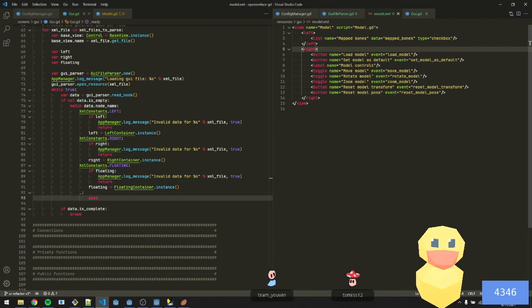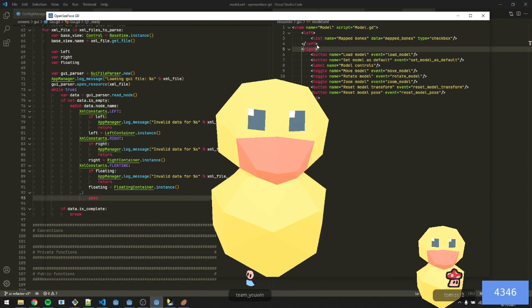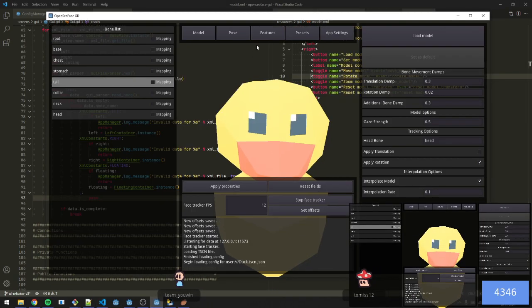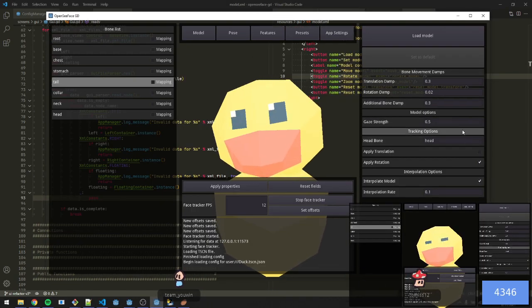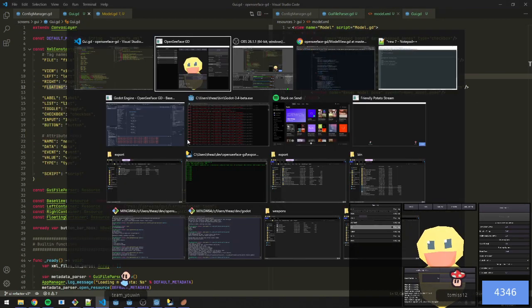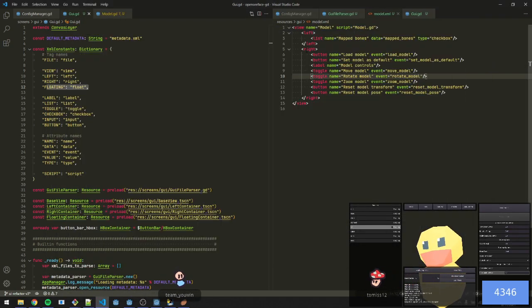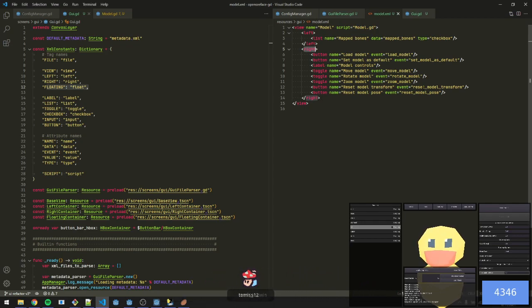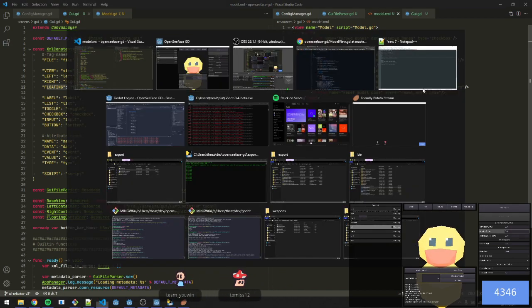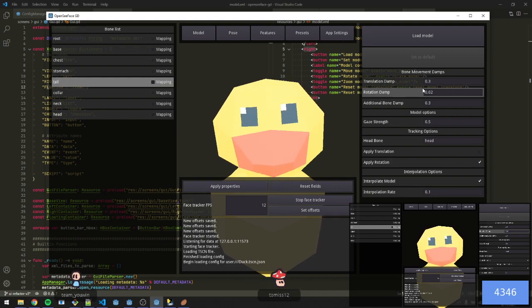So you can see here that in our schema, we have several things. We have left and right, which correspond to the left container and right container here. And then I've also added a stub for a floating container. So if you decide that you don't want the right container, you can just change this XML node to be floating. And then voila, you'll have a draggable container. I don't know why you would want to do that, but I like the idea of it.